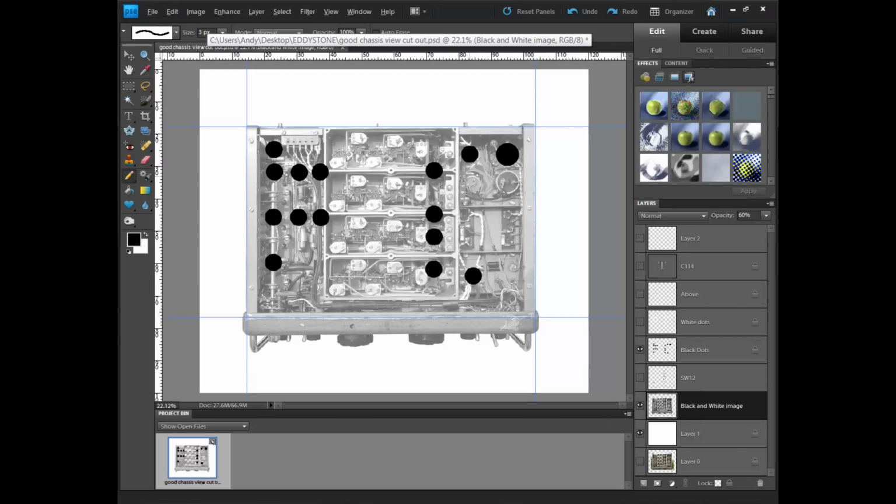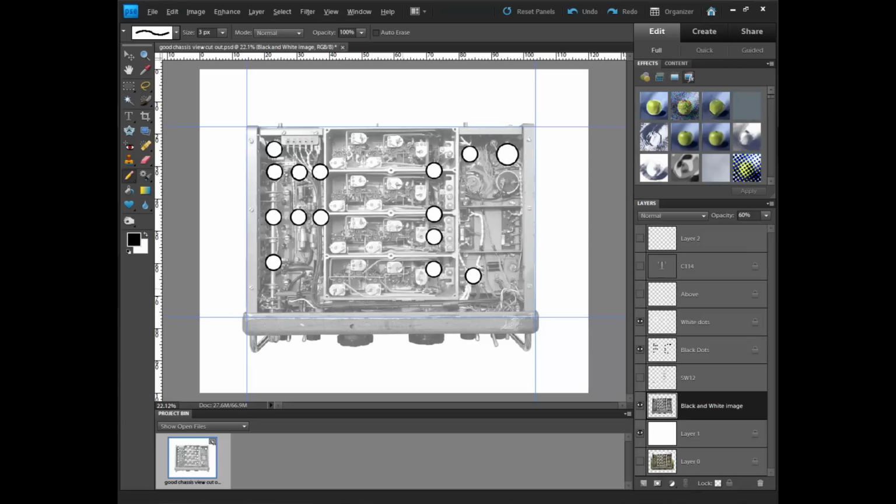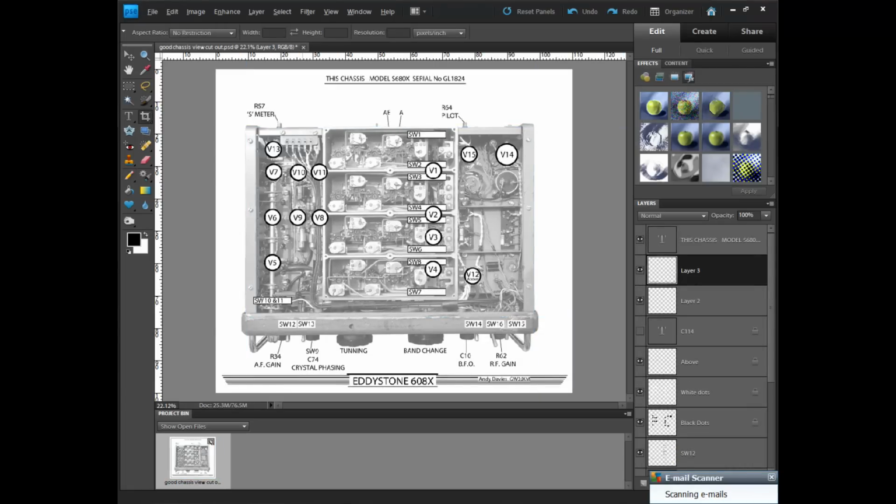I identified each of the positions for the valves and put a black dot over the base of each valve. I then put a white dot over each of those black circles, so now I've got a white background with a black ring around it. Not very easy to draw a circle in Photoshop, so that's just a convenient way of getting the black border around the white dot. So that gave me a nice background that I could type the various values on. And here I've put in the wave change switches and one or two other comments.